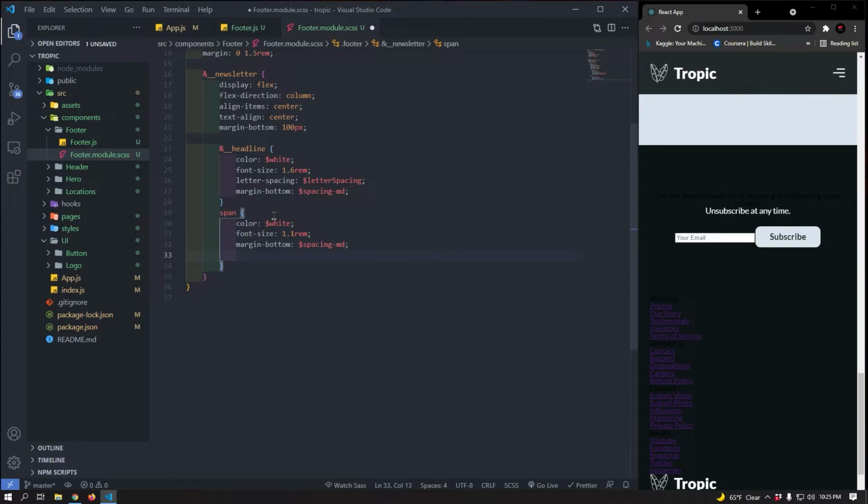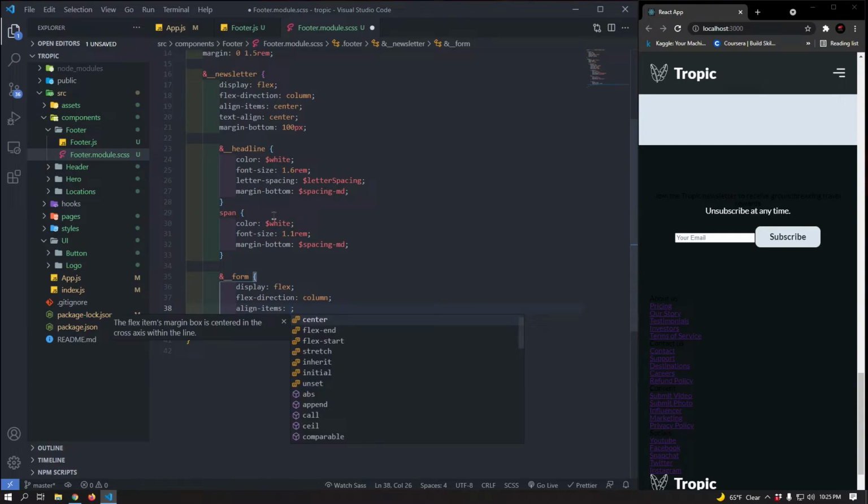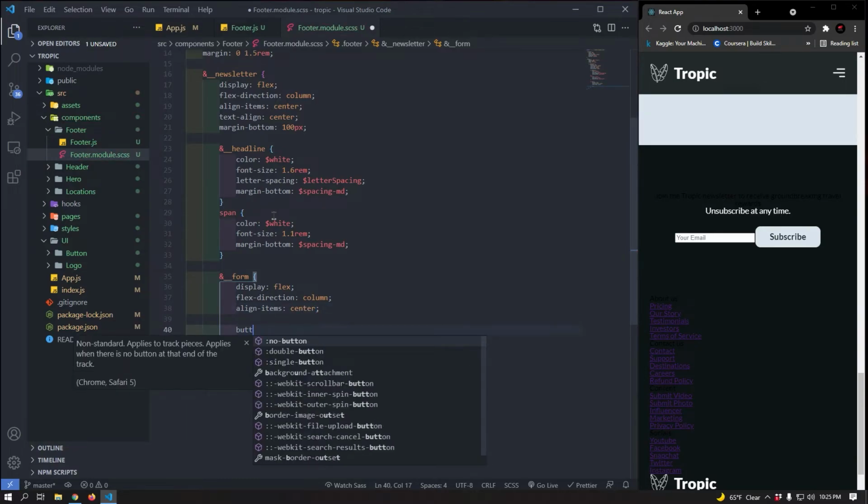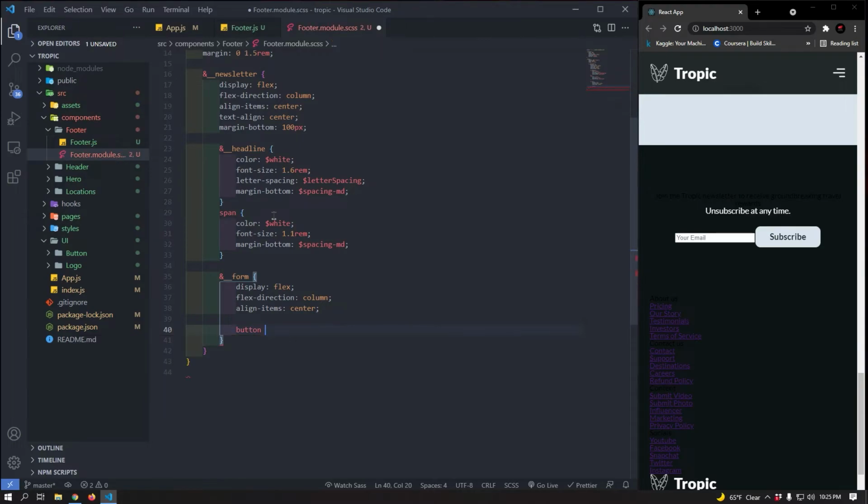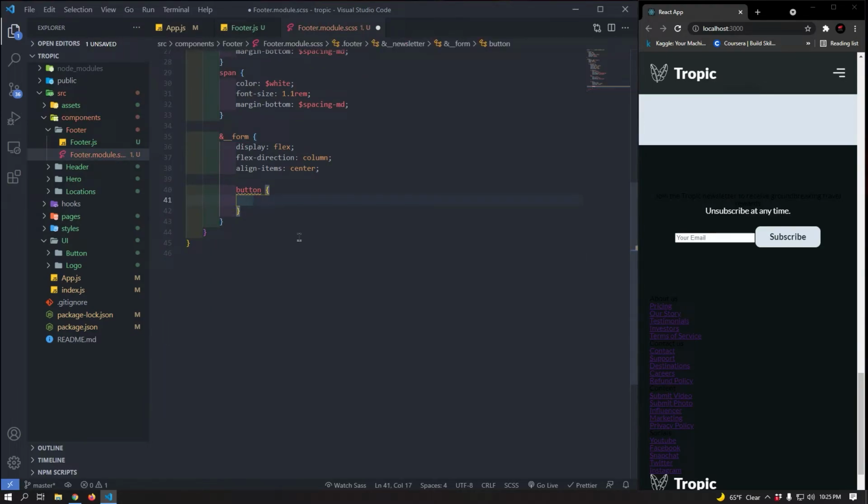Now let's go and target the form. And we'll say display flex, flex direction column, align items center, and within the form, we'll target button. I'm going to scroll up for you guys, scroll down. Width 100% for the buttons.